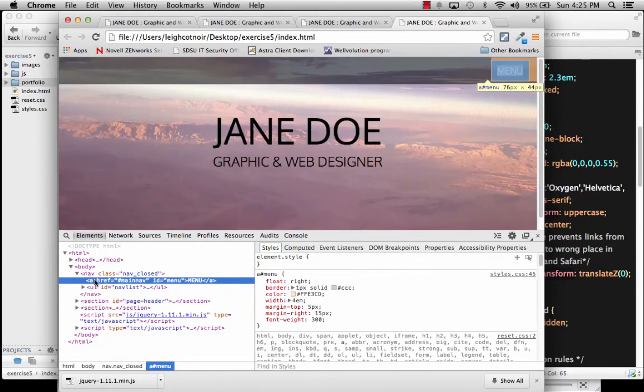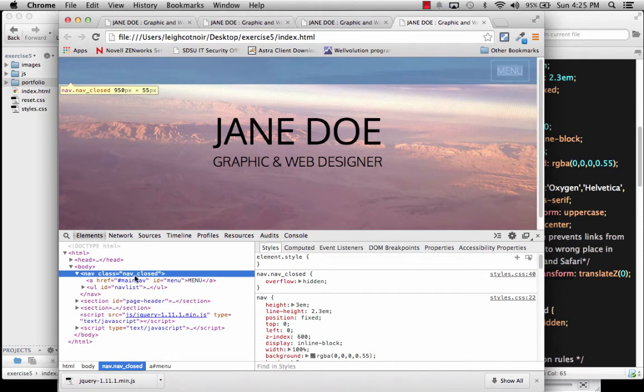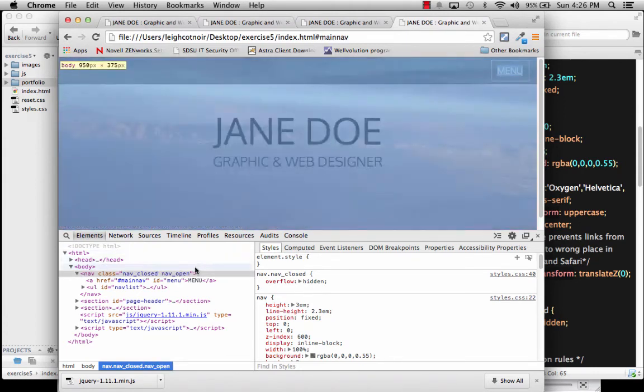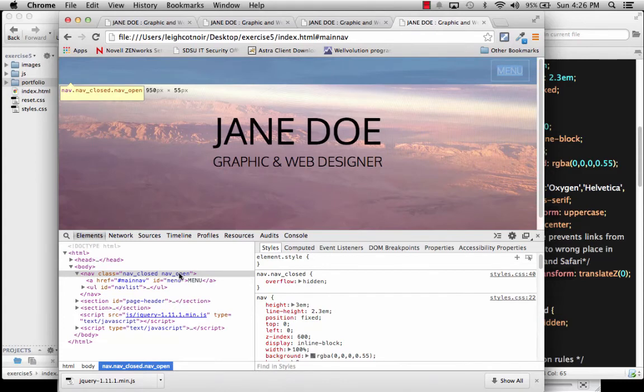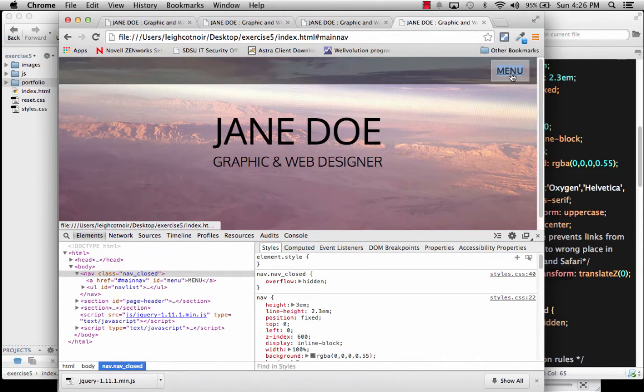What it's going to do is jump to the button itself, but what I want you to do is go one up where it says nav, class equals nav closed. While you have that highlighted, I want you to pay attention in the lower left quadrant, or wherever you have your element inspection. While nav, class equals nav closed is highlighted, click on that menu button and see what happens. Notice that it's toggling and adding a class of nav open. And when I click menu again, it removes it. That's what the toggle is doing. It adds the class, removes the class, adds it, removes it, and so on.